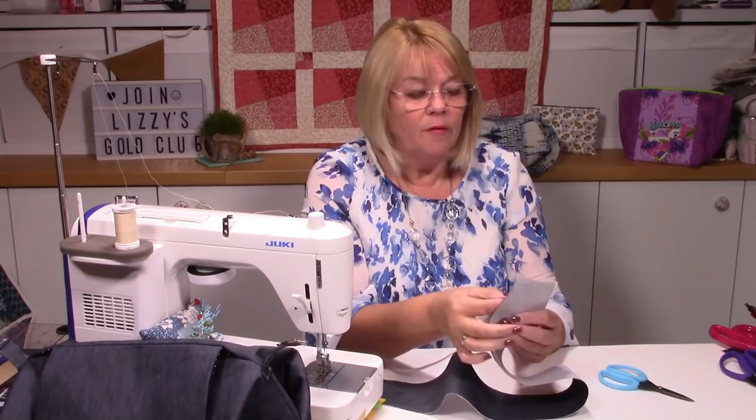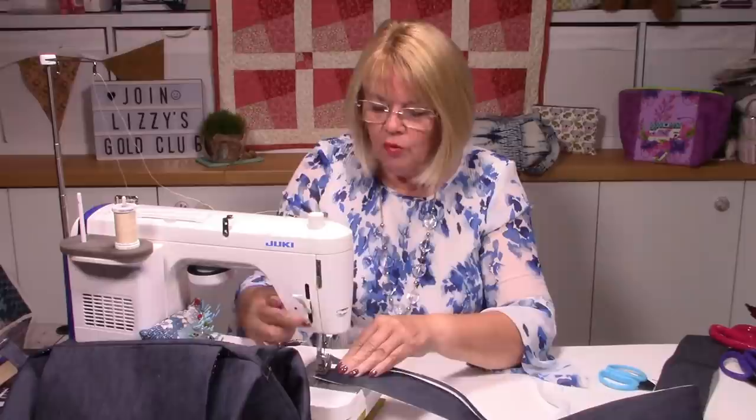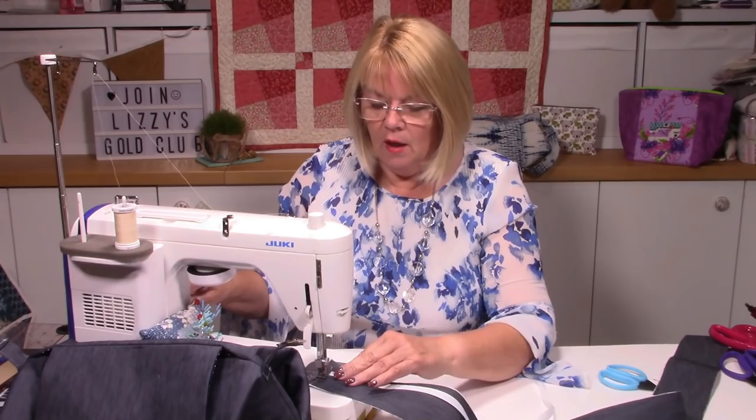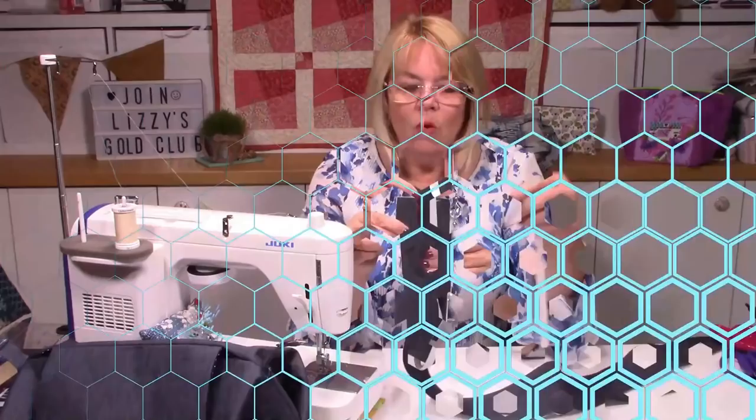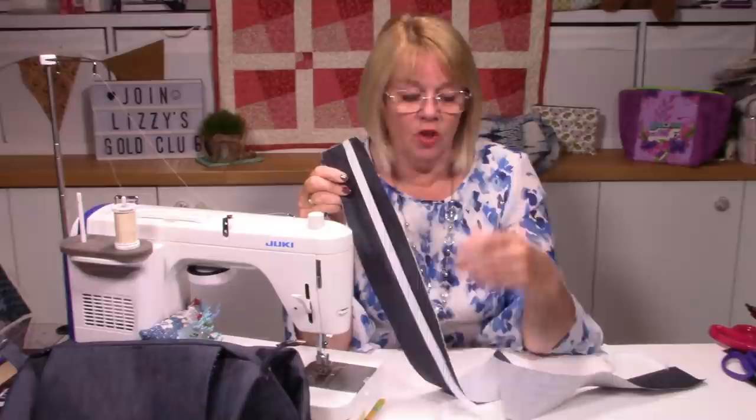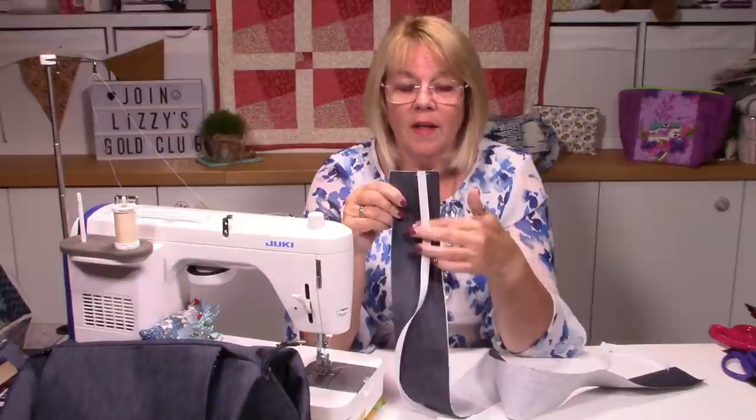So if I do it and then show it to you, and you're really going to stitch it well, I'm serious. So, 1, 2, 3, 4, 5 rows of stitching. Okay. So let's just trim that because that's a little bit of interfacing showing. So my ribbon is actually a tape more than it is a ribbon. It's very strong, so you need something really strong because you're really going to be pulling on this shortly. I've stitched it to the right side of my fabric, so it's going to lie inside the tube.